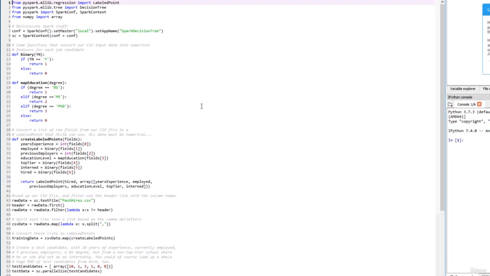Now again, we're not using an IPython notebook this time around. We're actually just using a standalone Python script, hence the .py extension instead of IPYNB. It is actually possible to run Spark code within a notebook, but it involves even more setup steps, and I think we've done enough of that for now, just for running a couple of Spark examples here. So let's just keep this as a standalone script.